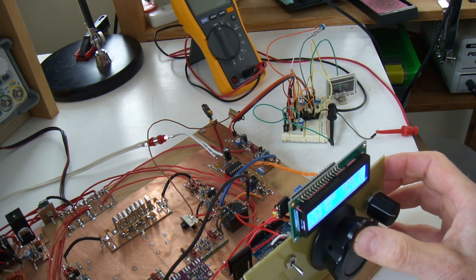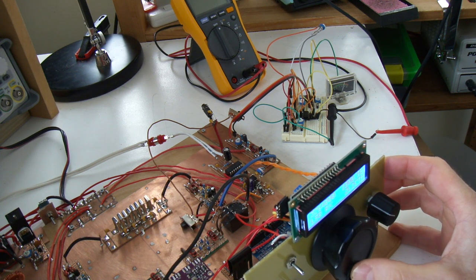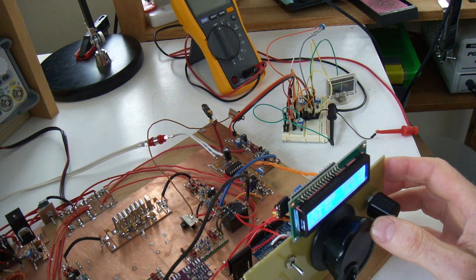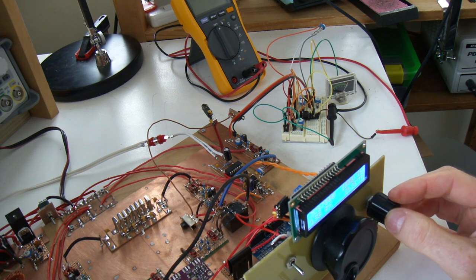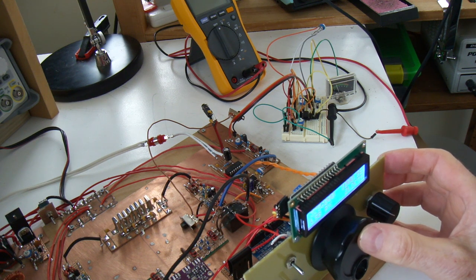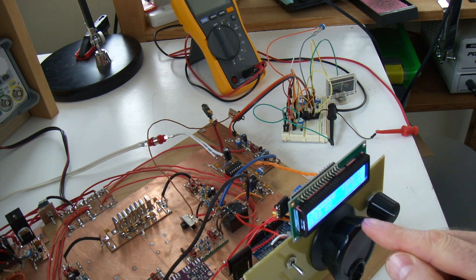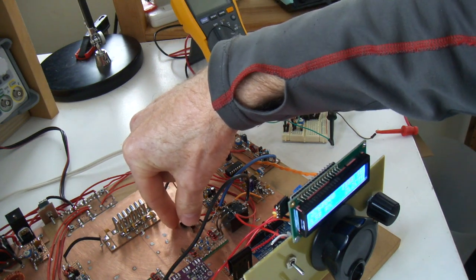What have we got around here? That's 60. So just 5 kHz apart. But I haven't touched the volume, which is nice. Let me just go with the volume with the AGC off.